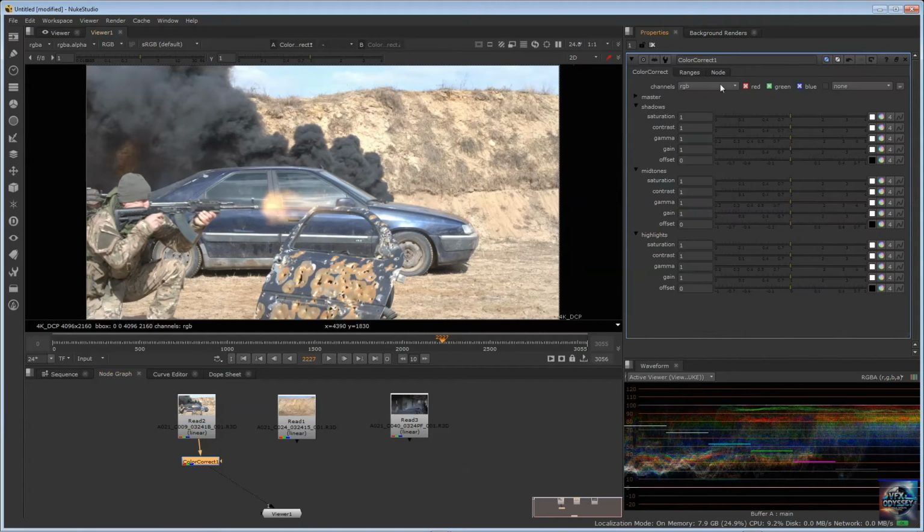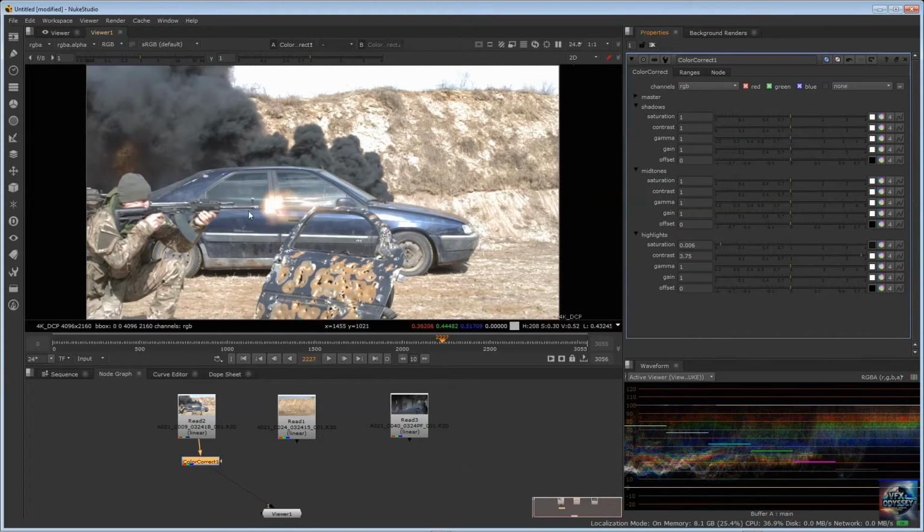So now color correct, in terms of, say, I would like to desaturate my highlights. And say I'm going to increase the contrast. Have you noticed what happens now to the bullet?